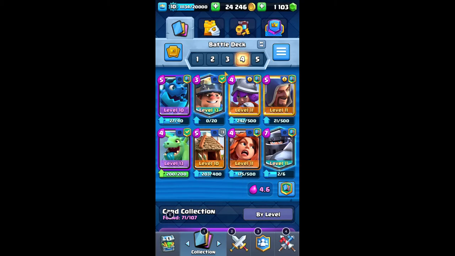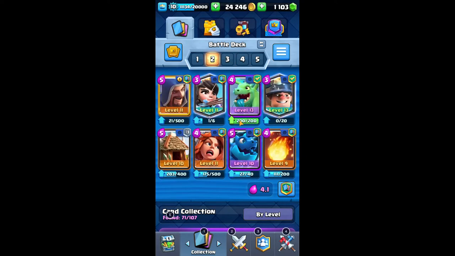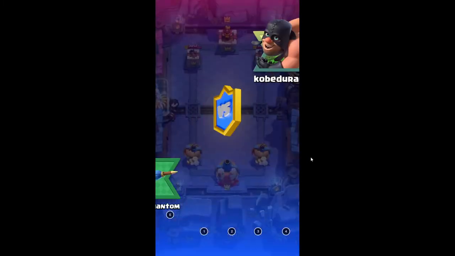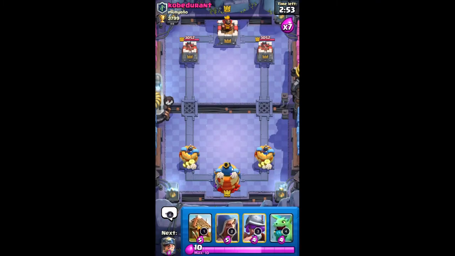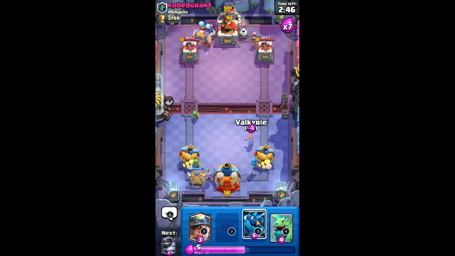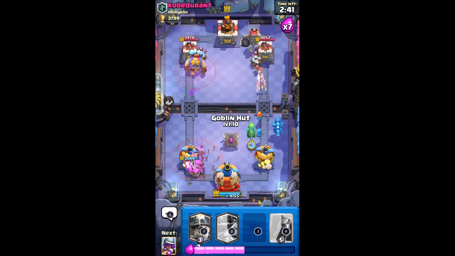So, without further ado, let's just try this deck. I've been using these three different decks. So let's start with this one. One thing I've noticed, things that are very annoying to deal with, is Elixir Golem spammers, Princess spammers, and Firecracker spammers. They are so annoying. People with 20... Seriously, dude?